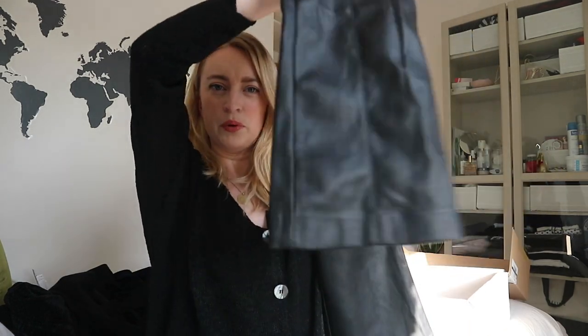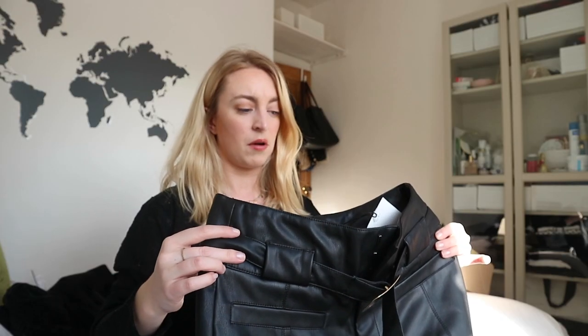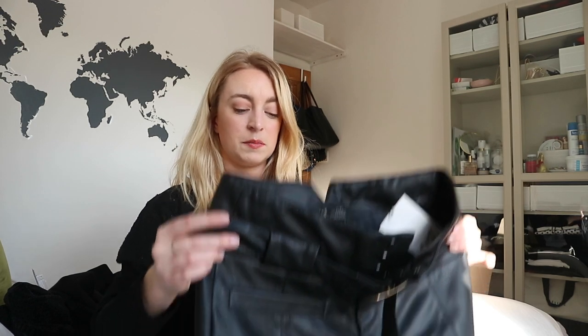The last thing I want to show you guys is, surprise surprise, another black item — leather trousers. I get leather trousers from Zara nearly every season but these are different to the ones I normally get. They're more detailed at the top and they're kind of boot cut. Let me try them on. I might cry if I don't like these because I ran to a shop to get these — they sold out online and I just really wanted them. They feel great. We'll see what happens.